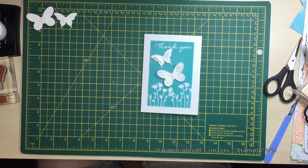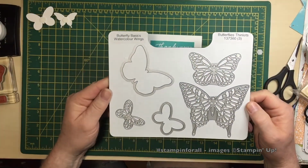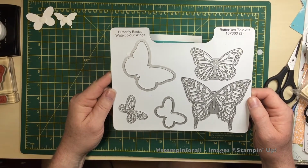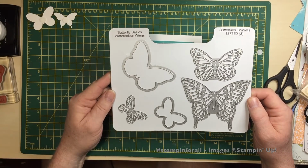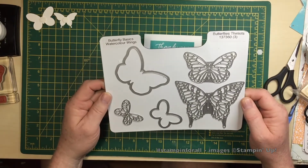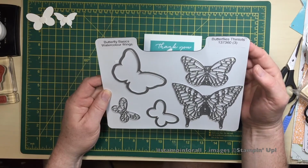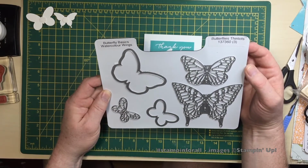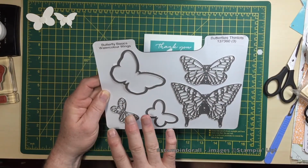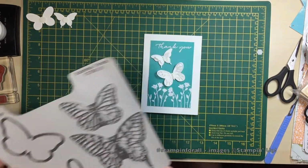And finally, if you don't have these yet, they are retiring at the end of May. You need to buy them now if you haven't already got them, because they are selling out quite rapidly. It's the Bold Butterfly Thinlets and the Butterfly Framelets, I think. There are actually two sets of framelets here, not one. Okay, so I've used those.